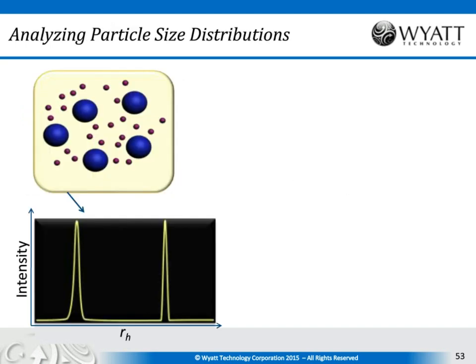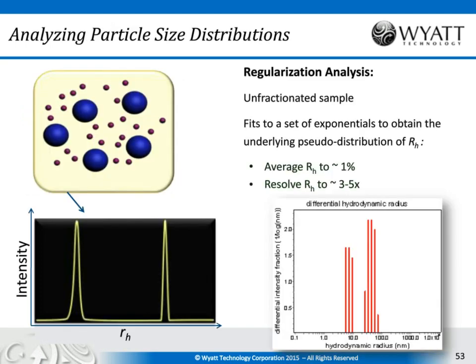Okay. So, as I mentioned earlier, you can get a rough analysis of size distributions even without that preparative separation like SEC or FFF. In order to see distinct species, they have to be well resolved, so they actually need a difference in radius of a factor of 3 to 5 times. That's something like a factor of 100 in molecular weight. Obviously much coarser than you get from a size exclusion separation. But you can see shifts in average size on the order of 1% or 2%.